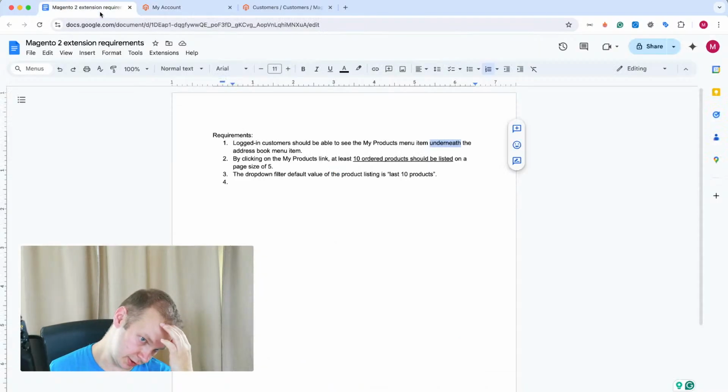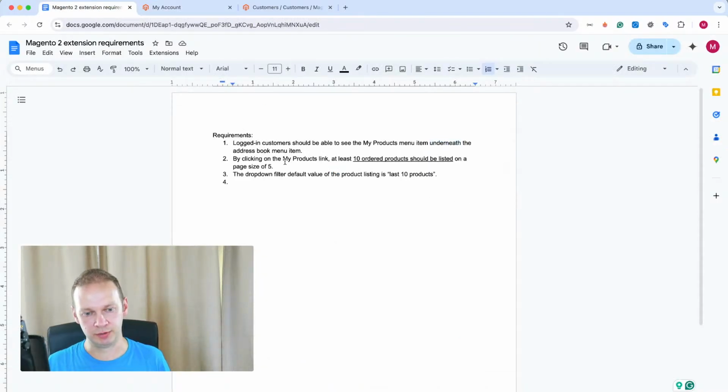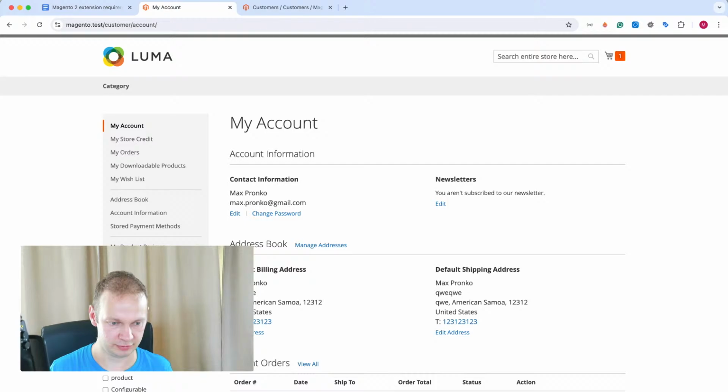It's the first thing, and second thing that my products link has to have capital letters. My Products, and here we have lowercase p, unfortunately. But it's a minor bug, so it's basically 2 git commits or 2 pull requests in order to fix this issue.